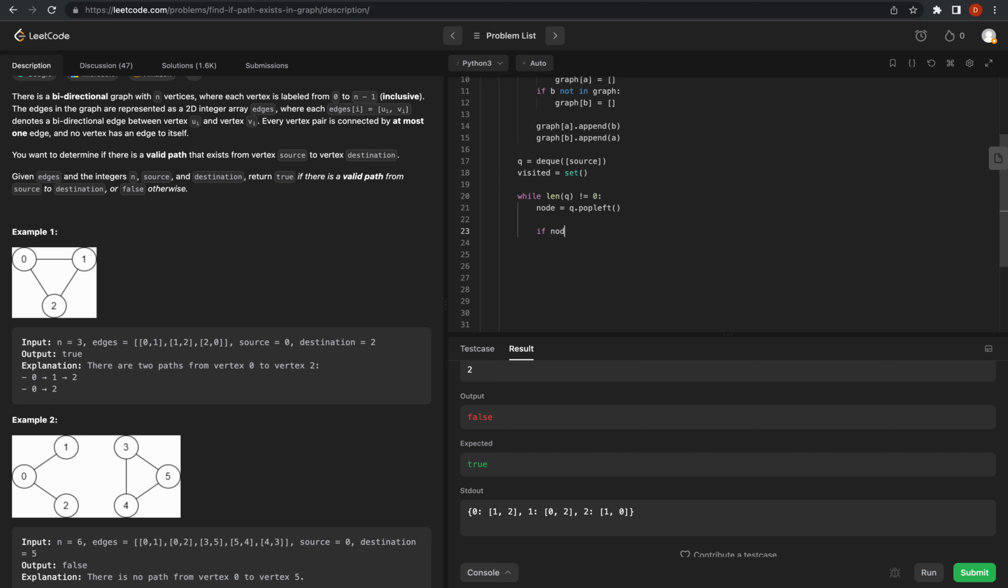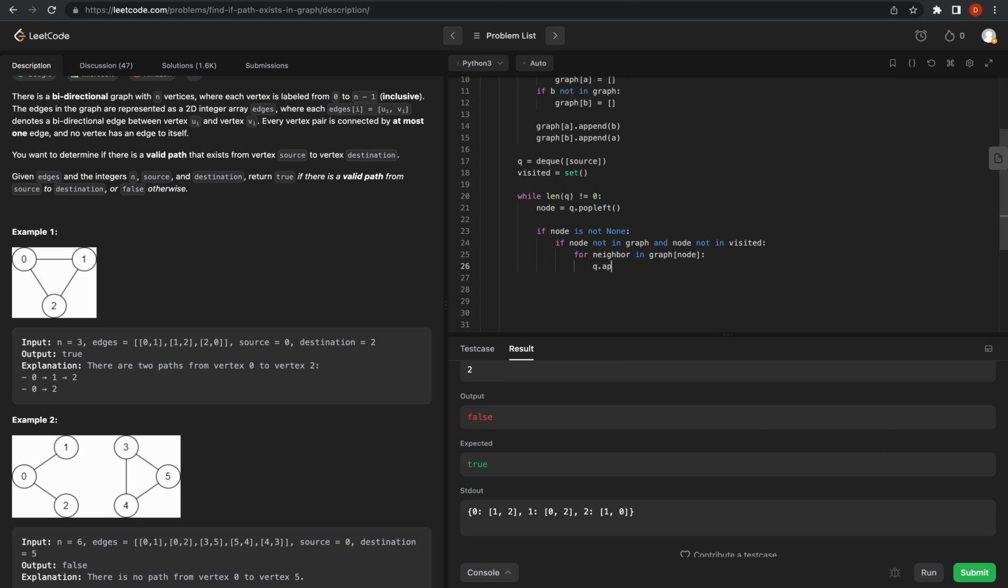So the first thing we'll do is we'll say, if node is not None, we're going to do something. What are we going to do? We're going to check, have we already visited that node yet? If node is in our graph and it's not in visited set. So we'll say if node in graph and node not in our visited set, then we can do something. What are we gonna do? We have to grab all of the edges, right, that our node has, and we have to add those edges to our queue. So we'll say for neighbor in graph of the current working node, we are going to add that neighbor to our queue.